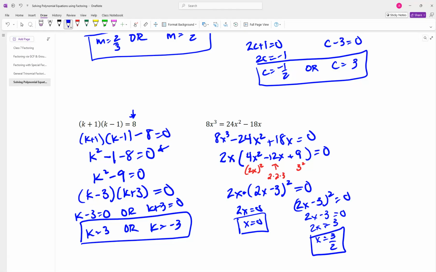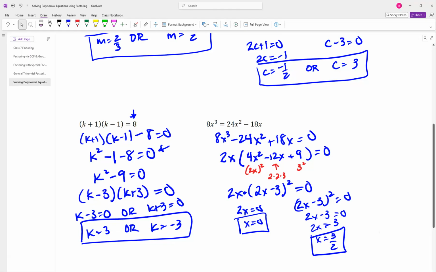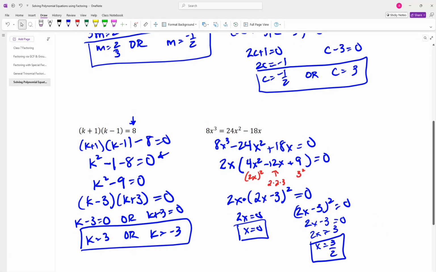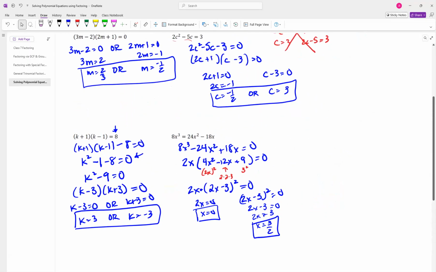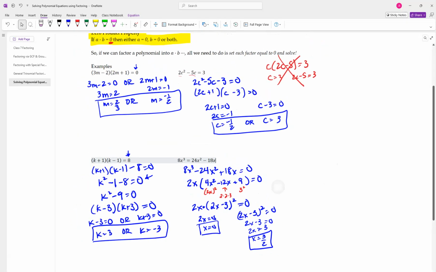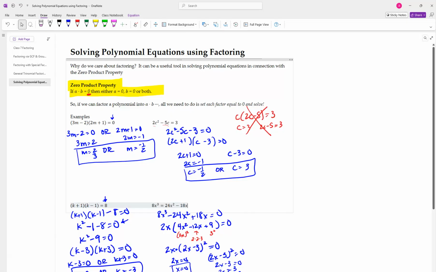So we saw in this video that we have a lot of factoring skills in our arsenal. We know how to do guess and check. You could do the diamond method. We have special forms. We have greatest common factor. We didn't do anything by grouping, but there's always a possibility that you could do that as well. But again, keep in mind, in order to solve polynomial equations, you need a product equal to 0, right now at least. We'll get more practice with this in class together.